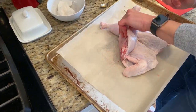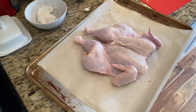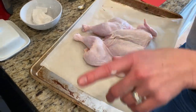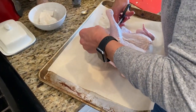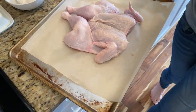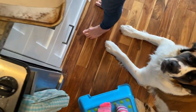So, oh, I've got that extra skin there. Where did I put those scissors? I'm gonna cut that off, I don't like it. Where are the scissors? Okay, oh yeah, they're over here. One sec. Turkey or chicken neck down. So I'm just gonna cut a bit of that fat off. I discovered it there. Our dog is right in the middle. Yep. So yeah, here, okay.